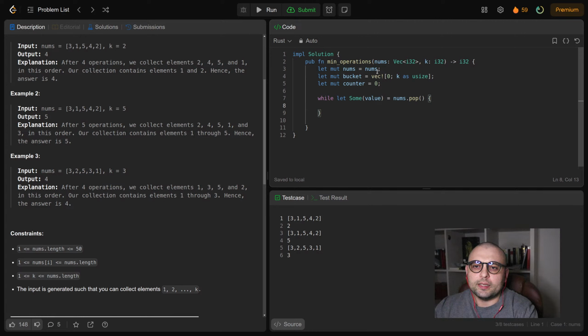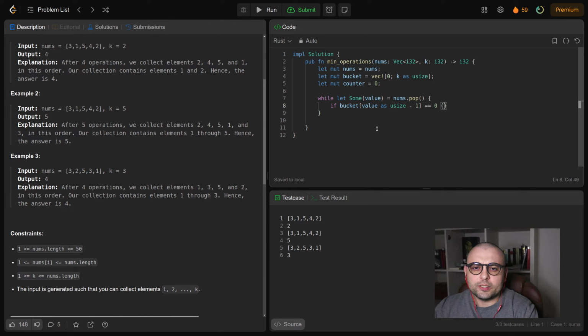So first case, we may have a value in our bucket. So let's assume we have 0. So if a bucket of value, in our case value, it's an i32. As usize, we'll need to transform it. We'll do -1 because we know by constraints they start at 1.